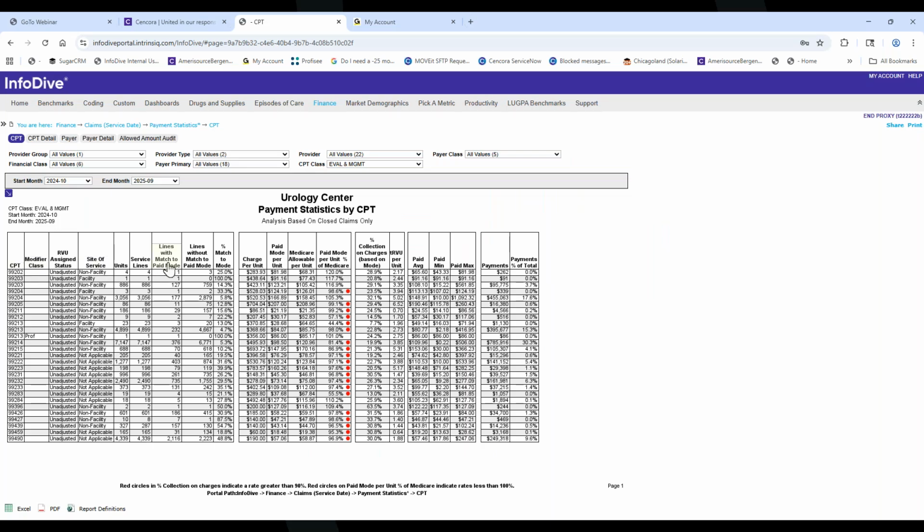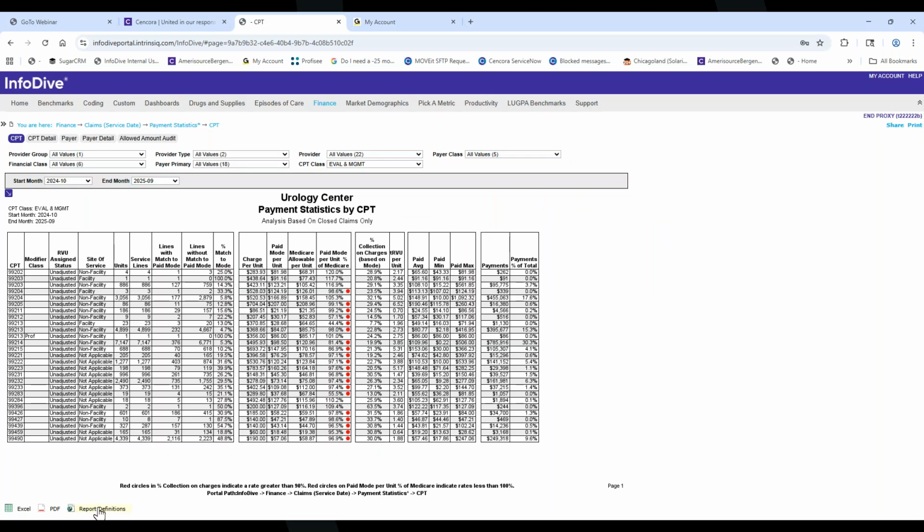One of the ways I might use this report is take it out to Excel, and you could eliminate a lot of these columns that maybe you don't need, but I would at least have my Medicare allowable all in one place. And I'd also have what my paid mode is in one place as well. The difference is that the paid mode is what you're paid most often, versus the paid average, which is what you've been paid divided by all of the services that you've received. That can get a little confusing, but if you ever get confused, we have the report definitions down here that you can bring up and take a look at.